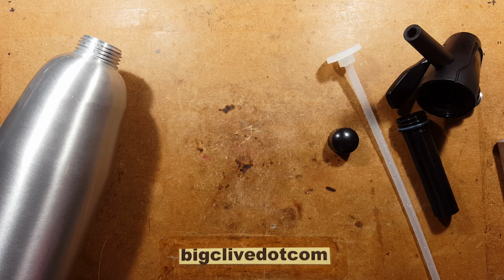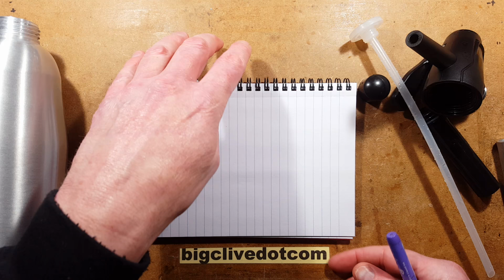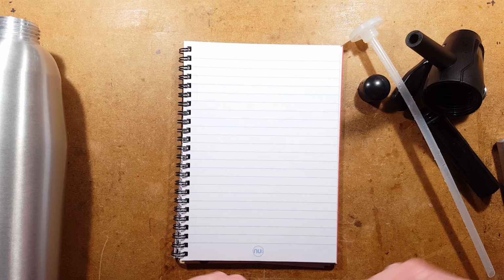This is all a bit wet because that's just the very nature of these units. I shall put this vertically. So I'll focus down onto the paper here. I've just got a wet fingerprint on the screen now. Not sure that's going to affect the touch sensitivity.